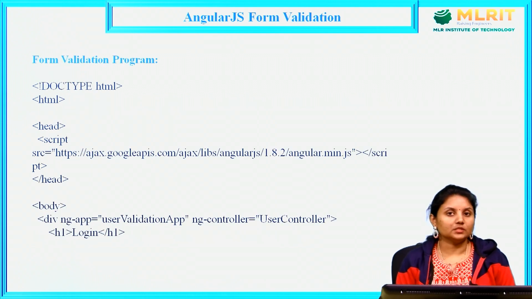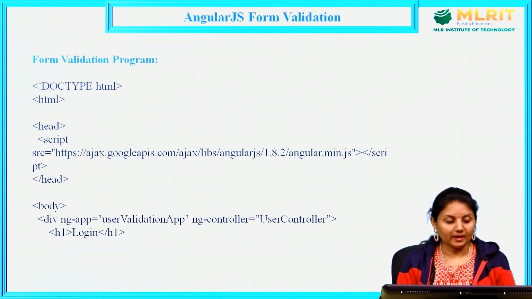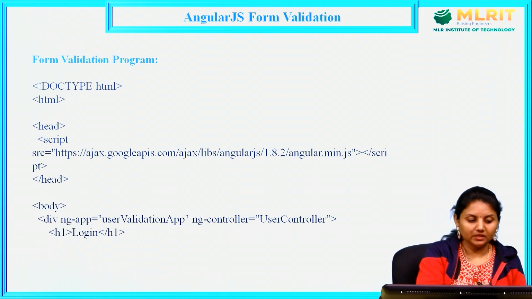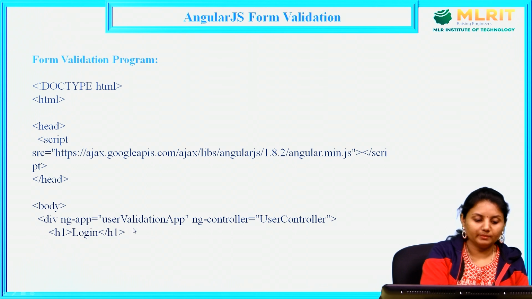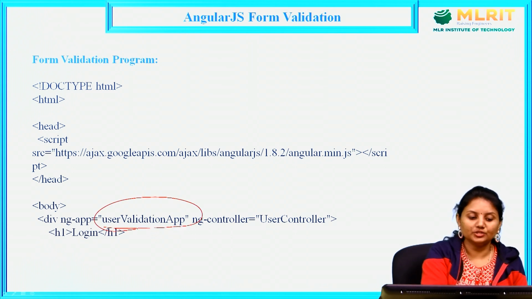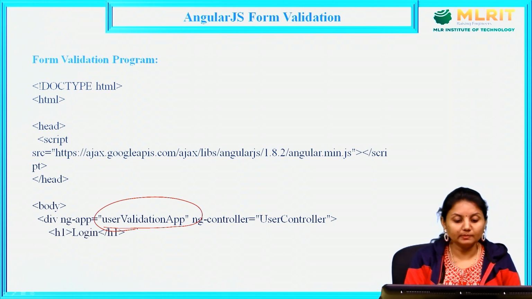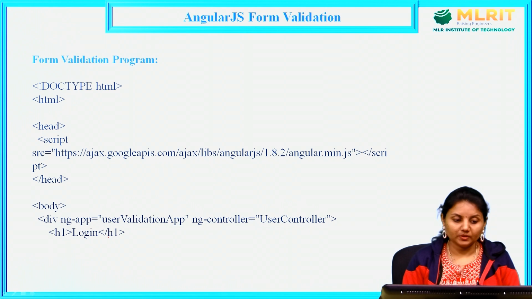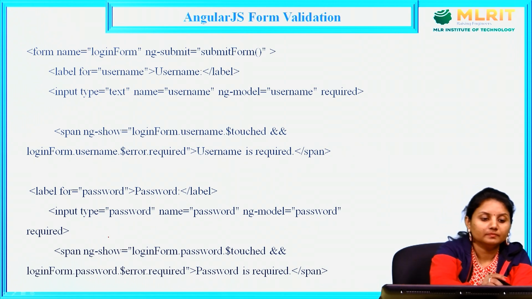Then there is a small form validation program, and this validation program contains a login page. Here we have given ng-app with userValidationApp. That is the ng-app name. We have given the controller, userController, and some heading. Then the form name, just try to understand. The form name we have given is loginForm.